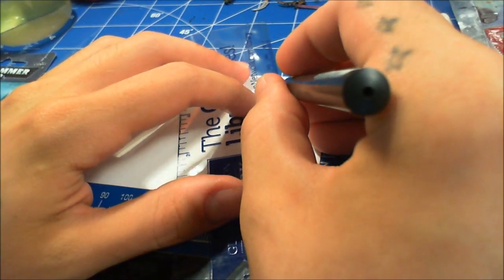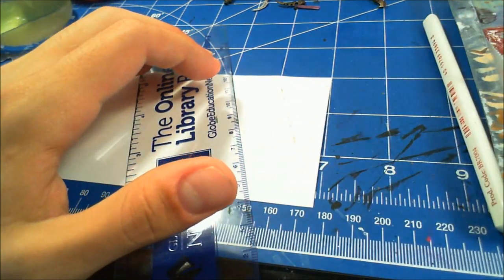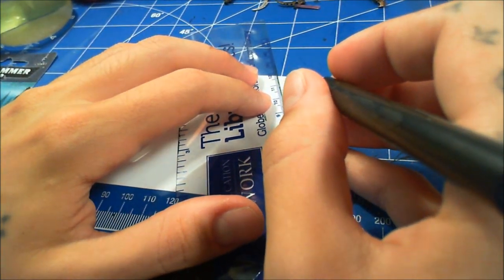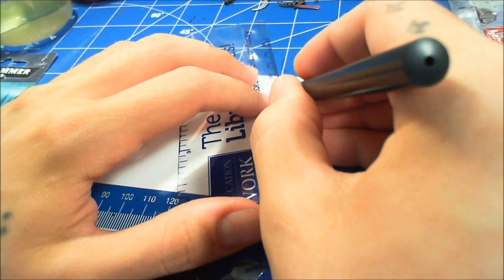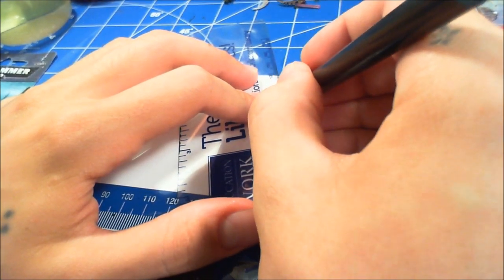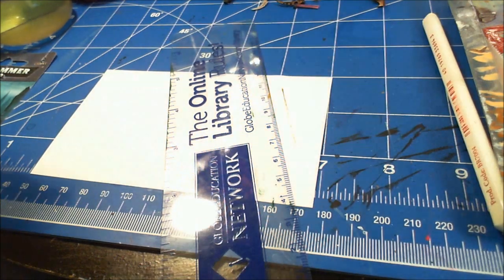So just make sure that you've got it snug and flat, and you can just follow it along on whatever it may be. If you get a starting point like that, now see, my paint's too thick, so thin it out, but then it's easier, you can come right back on it, line back up, do another one, and you can just keep doing that until you get the line that you want. So that's just a quick tip on doing straight lines like that.